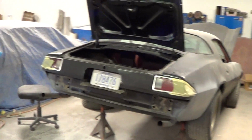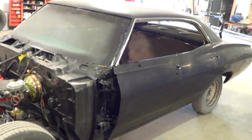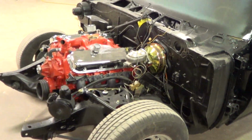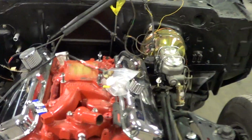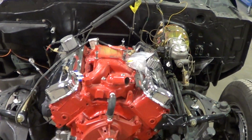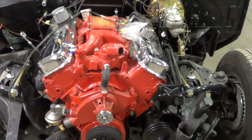Don brought his Camaro up to do a little bit of work to it. But so there's the England car. Like I said, we have most of the parts here, like the carburetor and everything. We'll be putting all that stuff back on. But we can't wait to hear this one go.